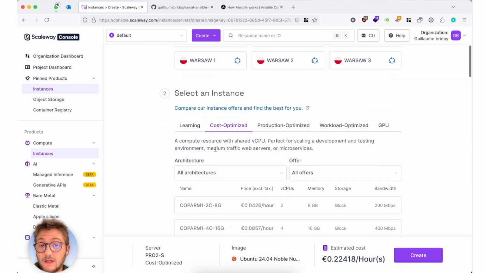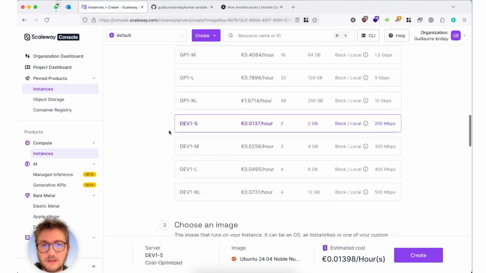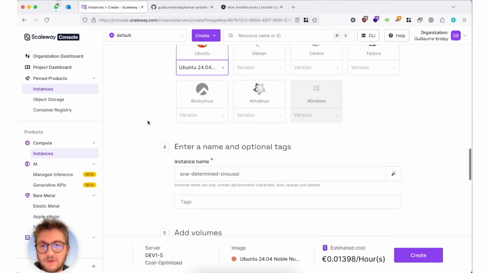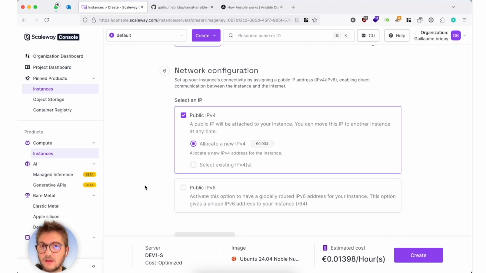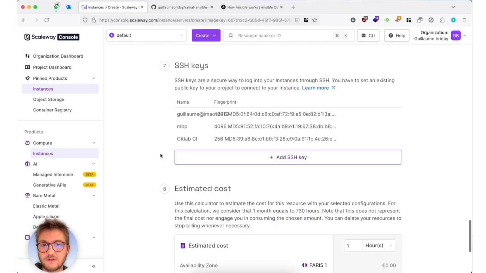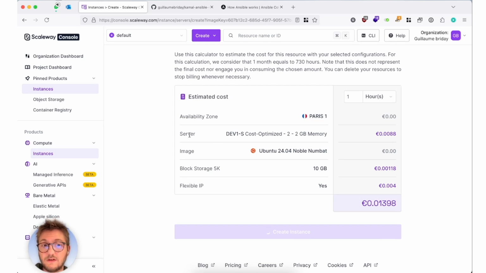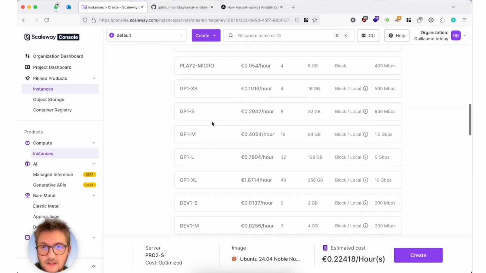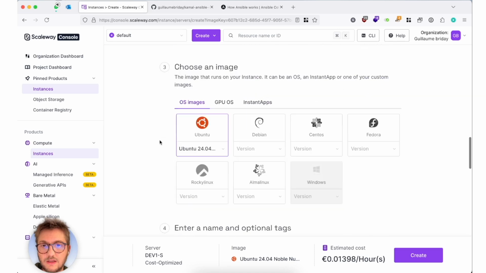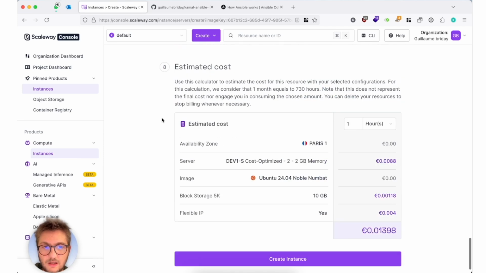So in this case, I'm going to pick a random server because we really don't care. So let's take this one. This is something we could use as a real server for our application, but I'm not going to deploy anything here. I just want to configure the servers. So this is the first one I want, and I'm going to create a second one in the background while this one is provisioning. I'm creating the same one just to show you that you can run it on different servers at the same time. So I don't need anything specific. I just want new servers.